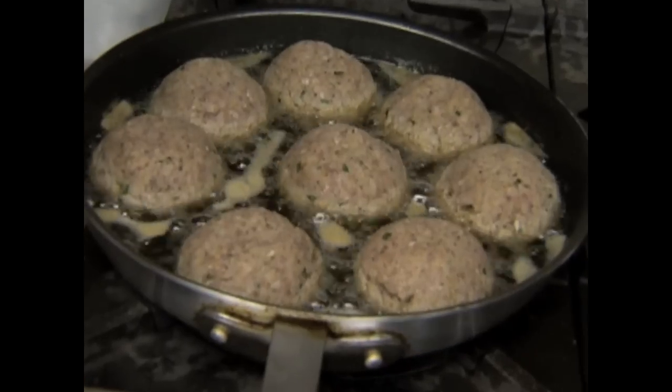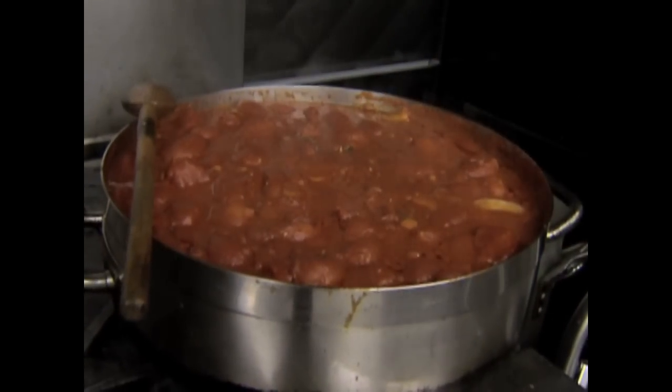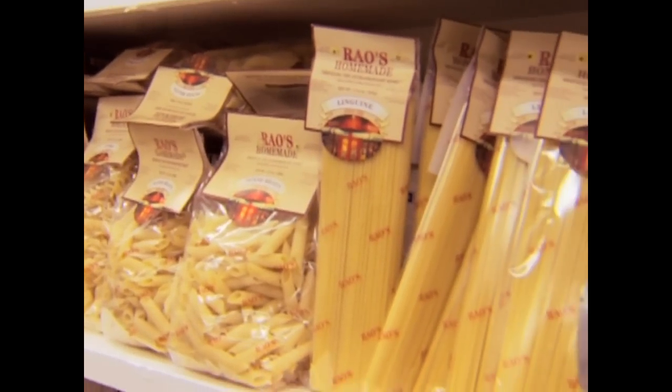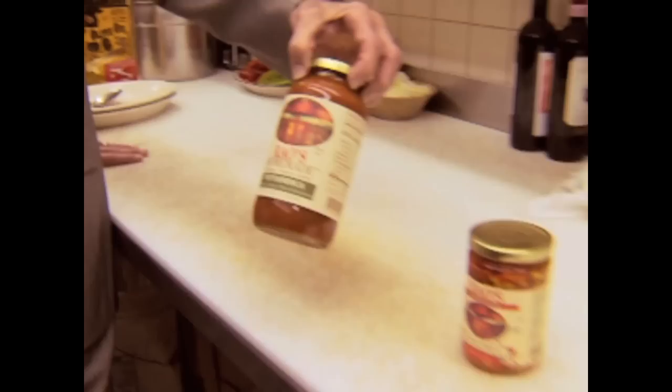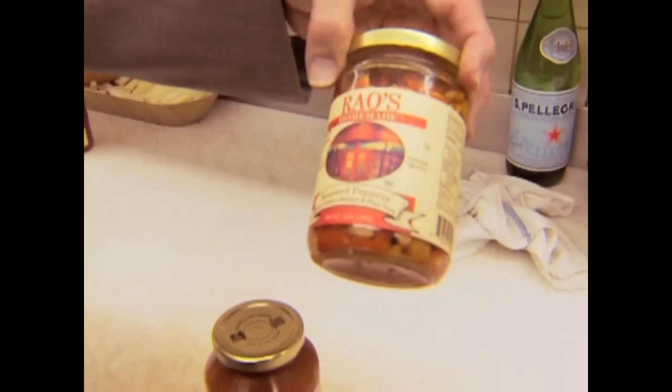You put sugar in it? No sugar. Where do you get the sweetness from? From the tomatoes, a little olive oil, salt pork. They're not that round — you can flip them over. Right temperature of the oil, flip them over, brown very easily. I see a lot of Rao's products — the sauce, the pastas. We started with one jar of sauce, now we have ten sauces. Balsamic vinegar, pasta, marinades, dressings, olive oil. This is one of our sauces, the puttanesca. And there's our roasted peppers — we make them with the recipe we use here in the restaurant, which is pine nuts and white raisins. We also make it with portobello mushroom.